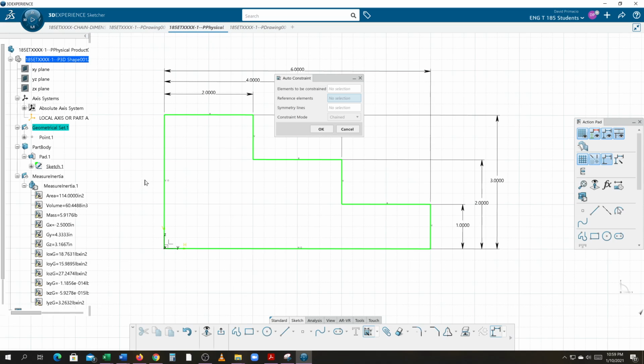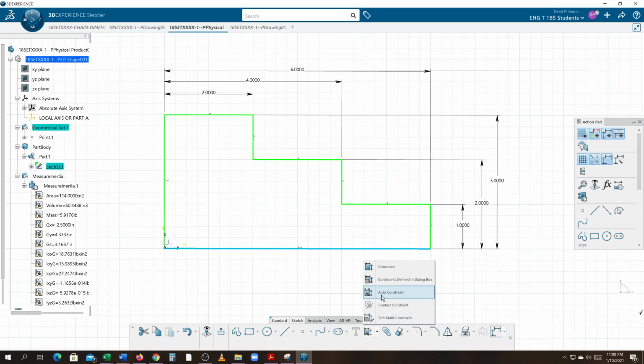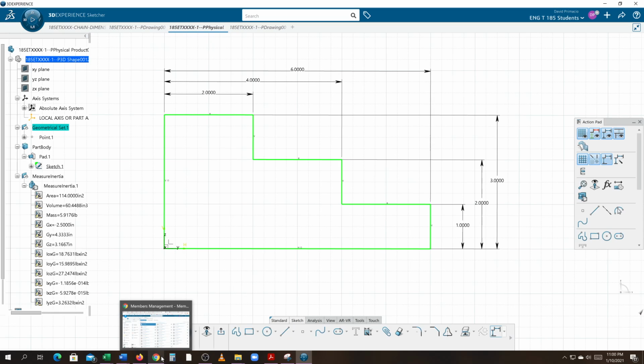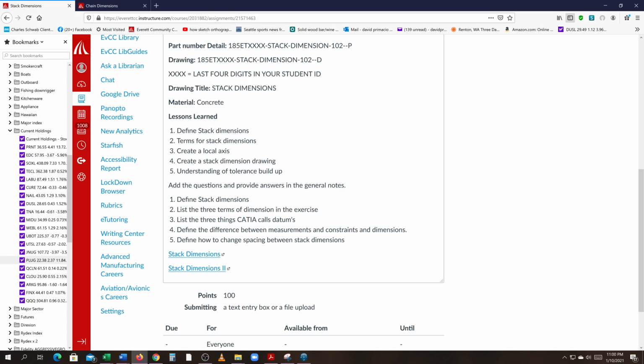And when you select a line and use the dialog box, fix, and see that anchor symbol, that's what identifies datums to CATIA. So datums to CATIA again are fix, anchors, and reference elements that you saw in the auto constraints pop-up window. Again, creating stack dimensions is simply dimensioning from the datums, and datums are telling a shop where to create their measurements from when they build your part. Hopefully that answers all your questions on the stack dimensions. Stack dimensions, again, dimensioning from the datums.